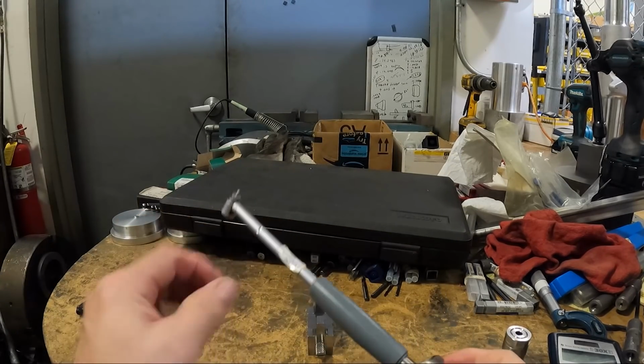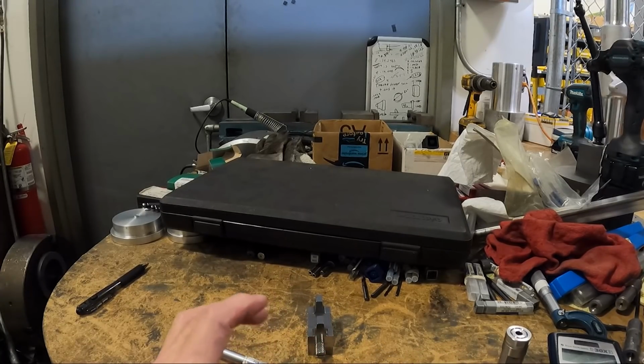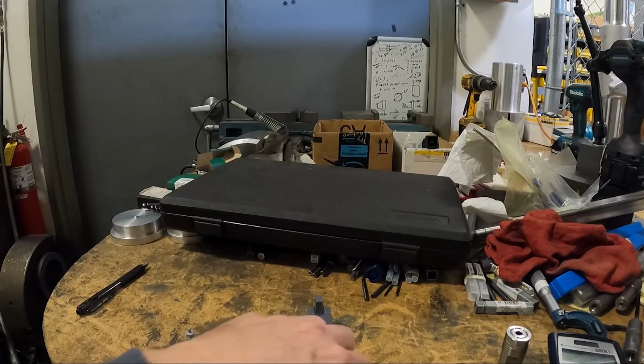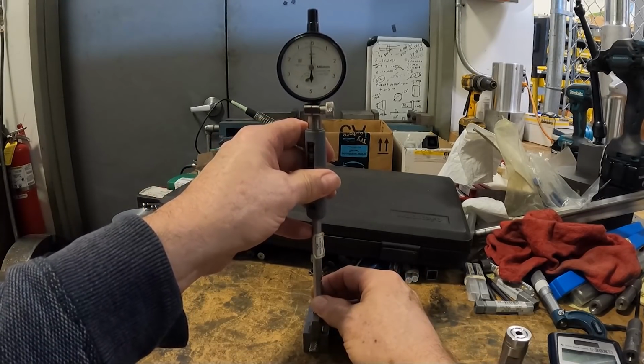So that's my dial bore gauge set. That simple. I already had all this set up for something that must have been very close to that diameter. Now we can go over to the part and bore it, but we got to get it closer than, I think we got it to. Well, I don't know, maybe the gauge will go down that far.